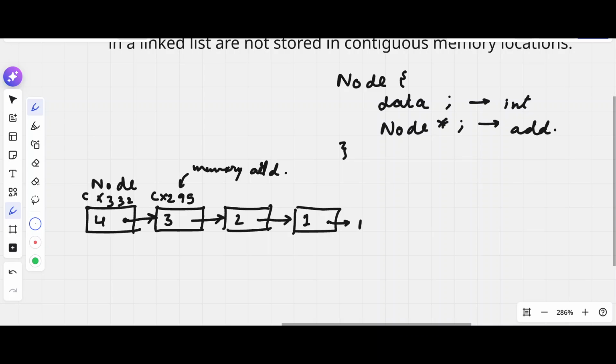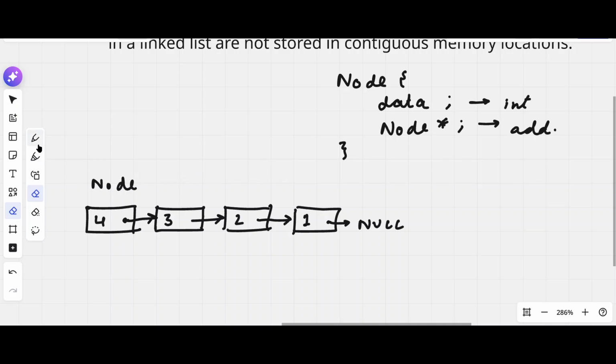This will point to null. This will be empty. If we find an empty, then it is the last element in our linked list. So this is a linked list of size 4, and there are references which point to the next element in the list.